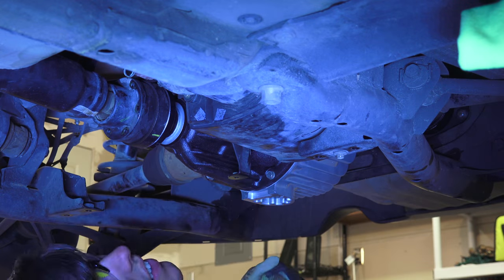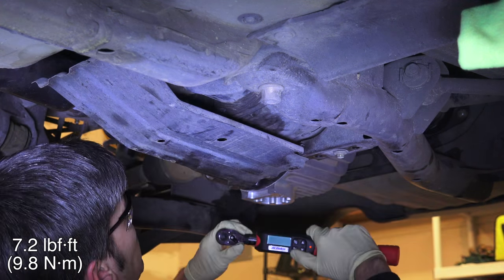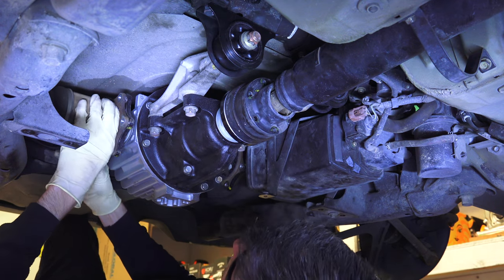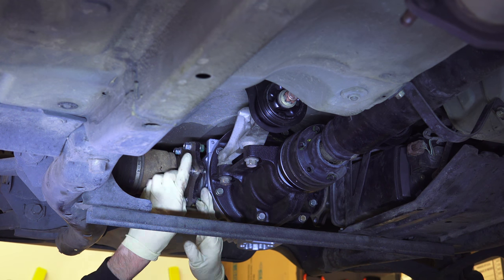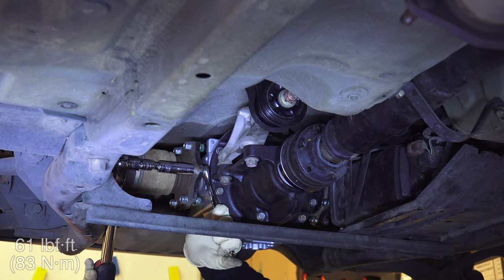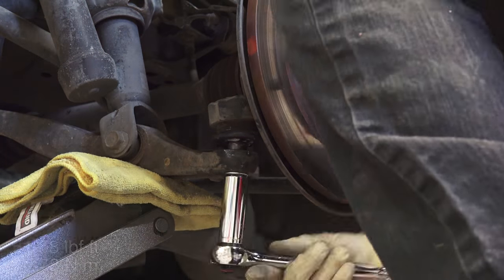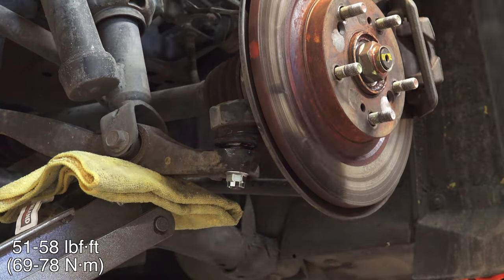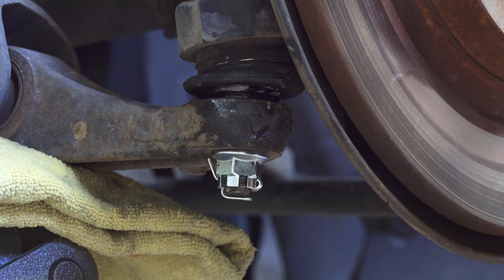At this point we're mostly reversing what we've already done. Replace the evap canister and its single bolt, then reinstall the canister cover tightened to 7.2 pound-feet. Next install the axle shafts to the differential using new hardware — 12 nuts and bolts on each side, torqued to 61 pound-feet. Mark each bolt after torquing to make sure you don't miss any, and use the handbrake on and off to rotate the differential to reach each bolt. For the rear suspension, reinstall the ball joints by torquing the castle nut to 51–58 pound-feet, then install a cotter pin through the ball joint bolt and bend it to prevent it from falling out. You may need a jack to get the ball joint back into the lower control arm.